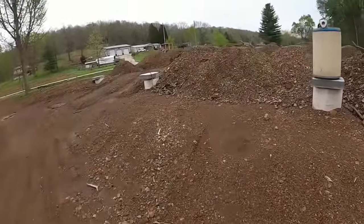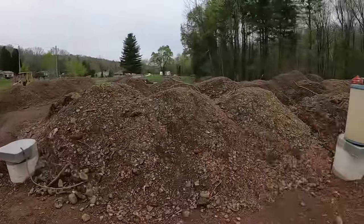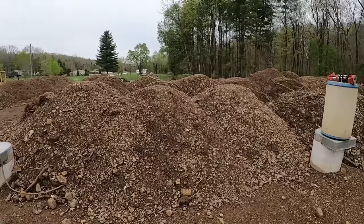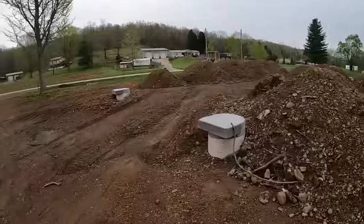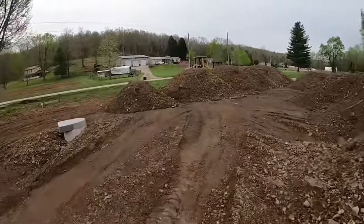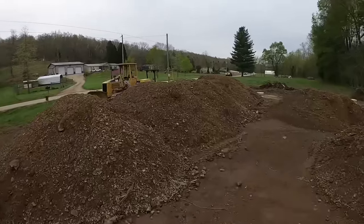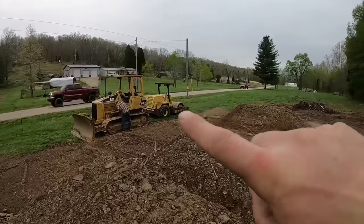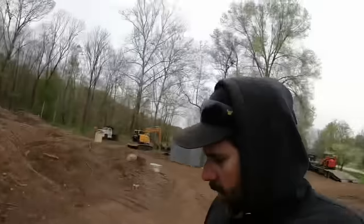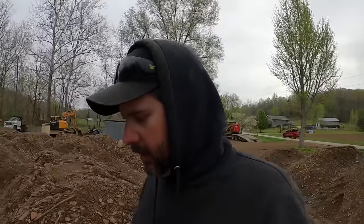So basically what we're gonna do is take the dozer and run grade off on this. Once we get the grade ran off on it, we'll jump up over the hill and show you. We're going to come back with that beautiful piece of machinery we rounded up over there. That's right, vibratory smooth drum roller, and compact it very well, and then we're going to come back with the skid steer and the grader attachment and run grade on it.